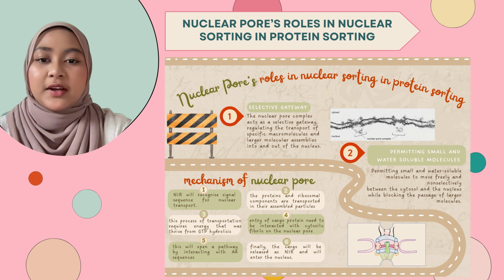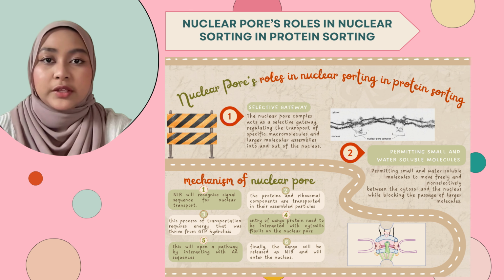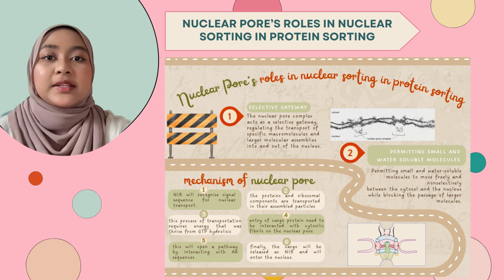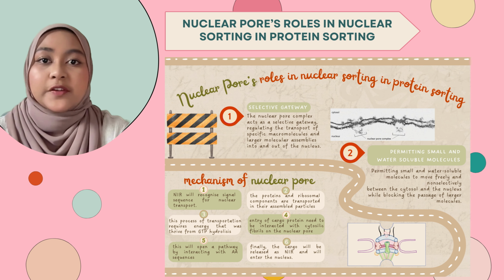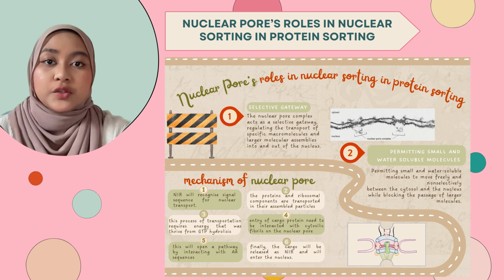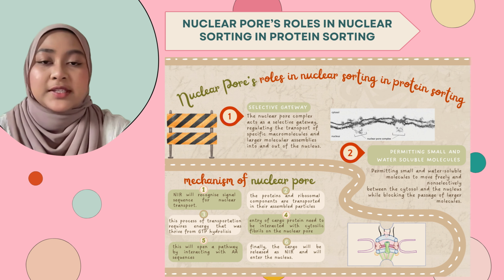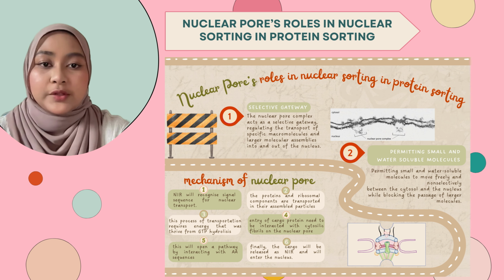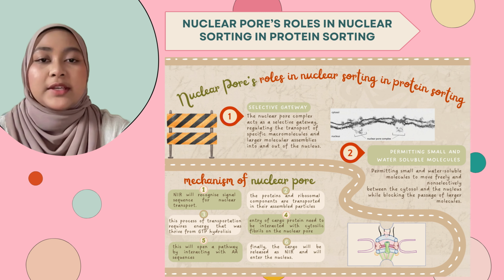Hi, I am Faiqah, and I am going to be explaining the nuclear pore's role in the protein sorting process. Firstly, its role is to act as a selective gateway. The nuclear pore regulates the transportation of specific macromolecules and larger molecules that can get into and out of the nucleus. Secondly, the nuclear pore can permeate small and water-soluble molecules. And now, let's watch an animation of how the nuclear pore carries out its role.